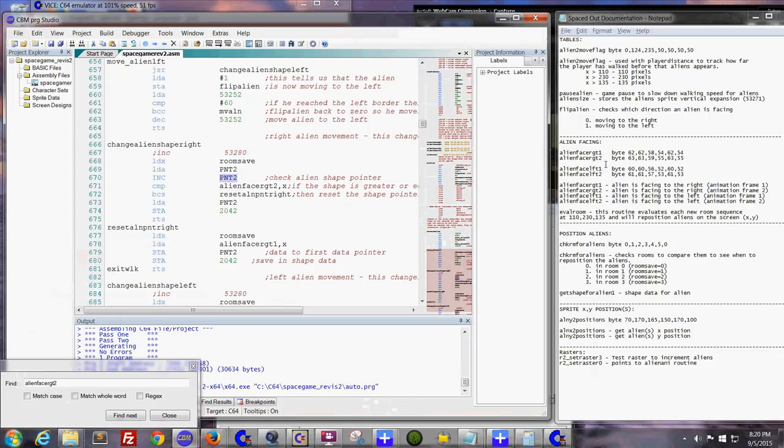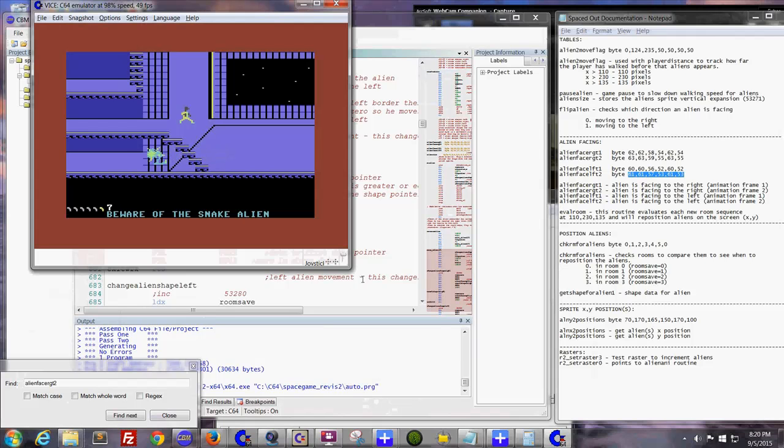Where's it at? Base right to right here. So it goes from RGT2 63 to 64. So it essentially flips between these two. It flips between this one and this one to figure out which alien state we're showing for which alien. You see here, there's face right. This is face position 1. This is face position 2. So this is where it flips between the two different states. And of course, we load 2042 so we can show the new alien changing the shape. And that's why you get the changing animation frames.